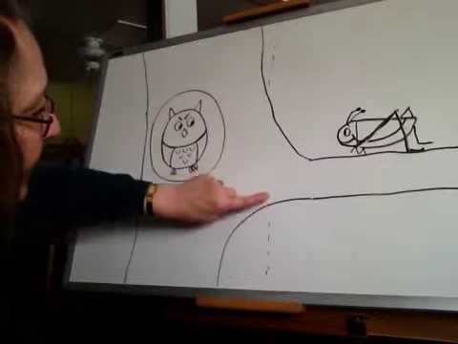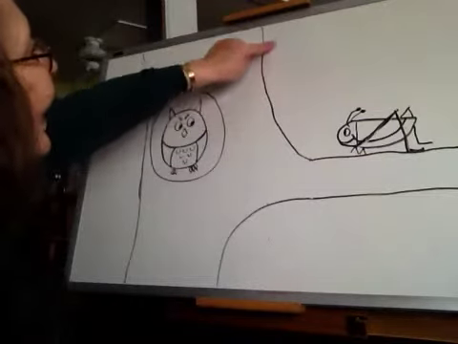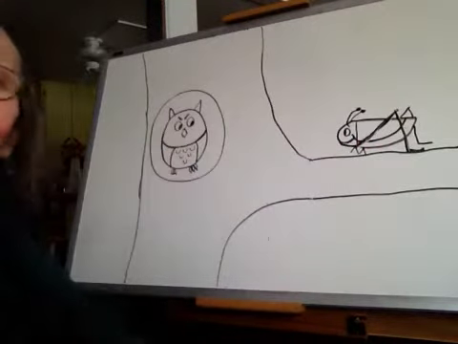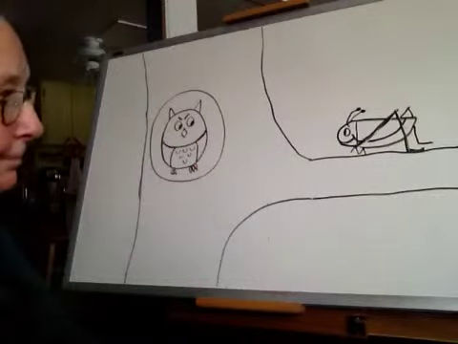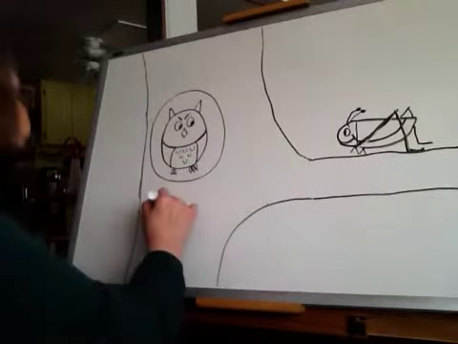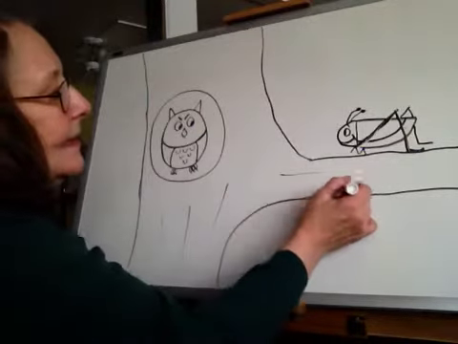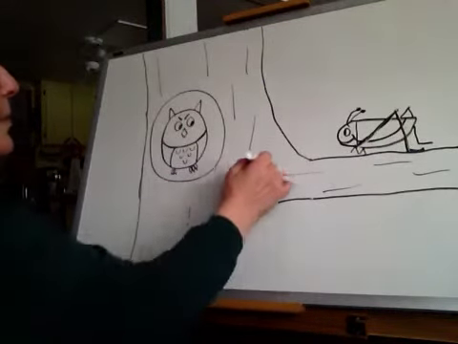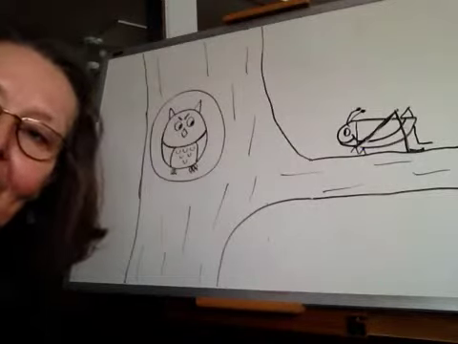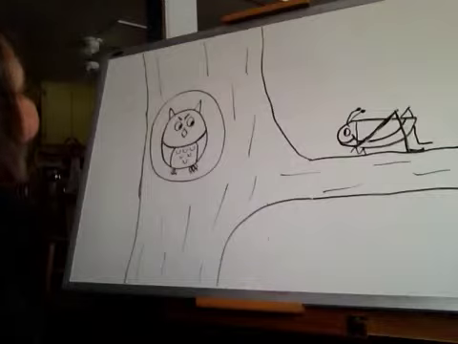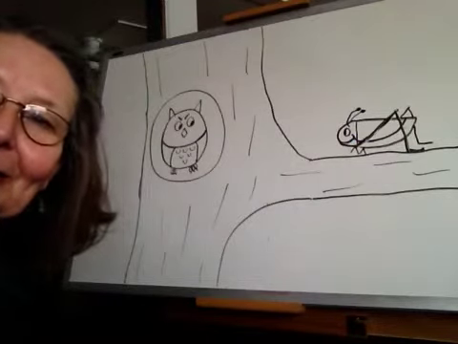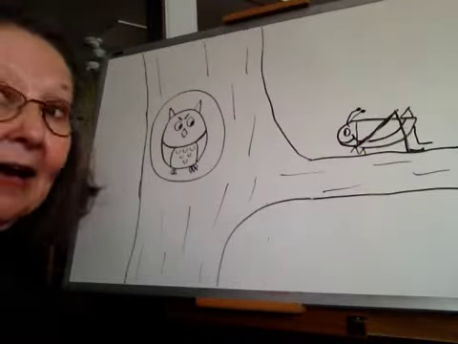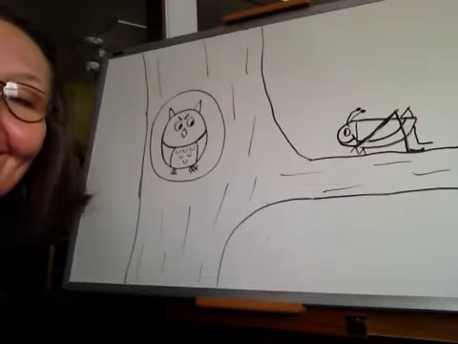And there we go. There's the grasshopper sitting on the branch and there's the owl in her little nest inside her tree. We could put some lines on the tree like this so that it looks like our bark is showing. And I bet you could draw some leaves on there and put a sun up in the sky. You could just have lots of fun adding details to it. It'll help you tell the story of the grasshopper and the owl. Thank you.